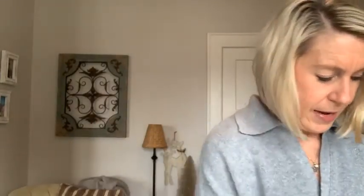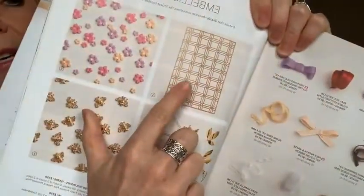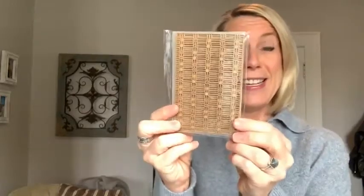I think it comes with 10 of them in a package. I wanna see if I can find what page that was on, because I think the catalog does a little bit better job of showing them, since they're not all stacked on top of each other. This is what the paper lattice looks like in the catalog. You get 10 of those, and it's fun with the Plentiful Plants stamp set, because you can hang hanging pots and flowers and things on the lattice. Super fun, something different that we haven't had before. And they fit perfectly on a card front or a scrapbook page or whatever else you want to do with them.